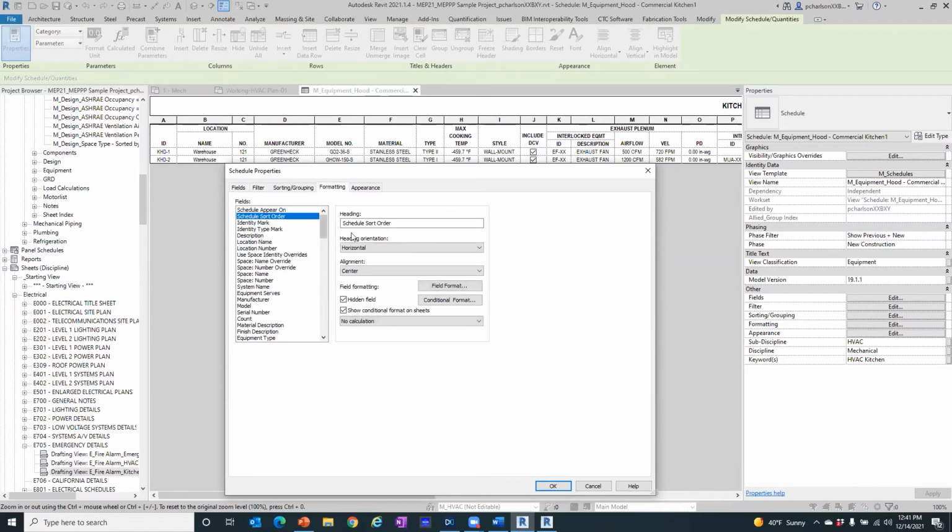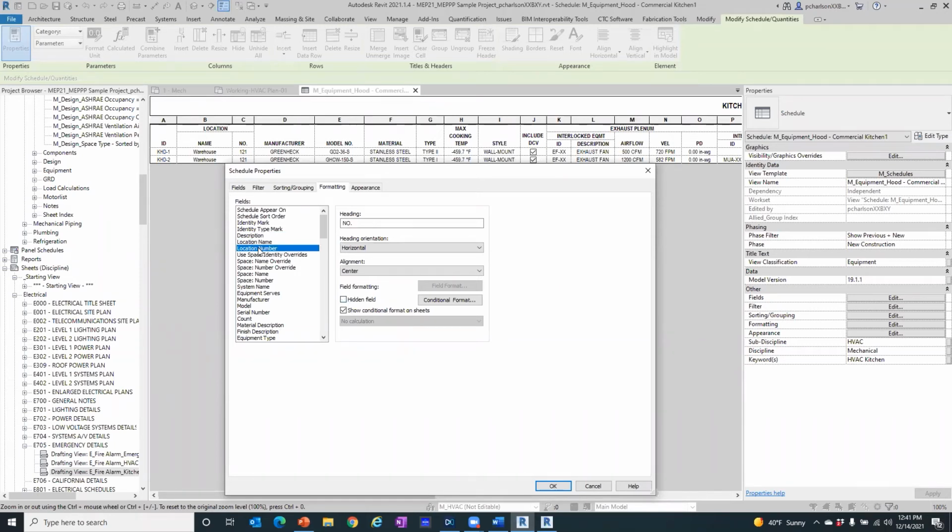You're going to notice the hidden field right here. If that is checked, that means that is not being seen in this particular schedule here. So when I continue down, you can see the identity mark. That hidden field is unchecked. That is the ID that we're seeing right there. So we are kind of selectively choosing what type of fields are being shown within there.